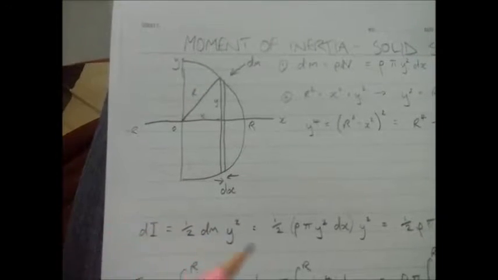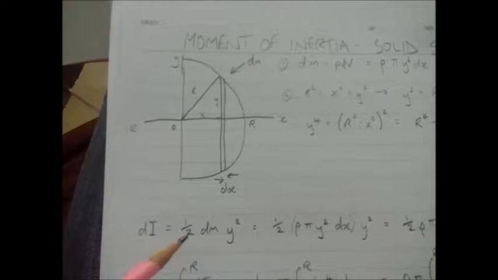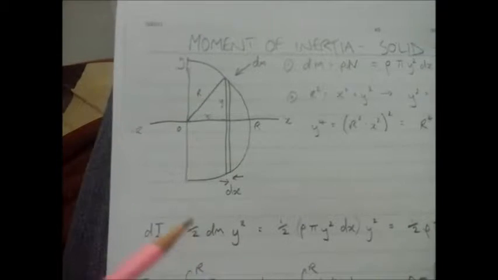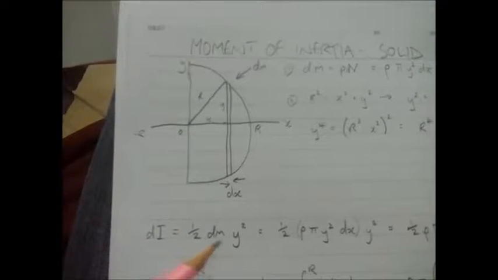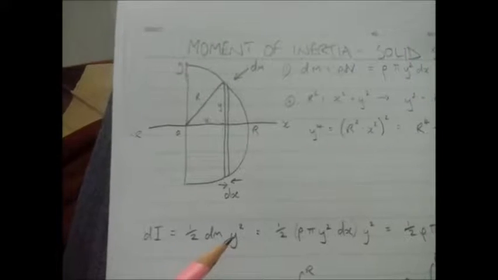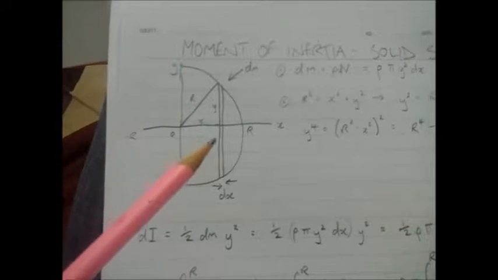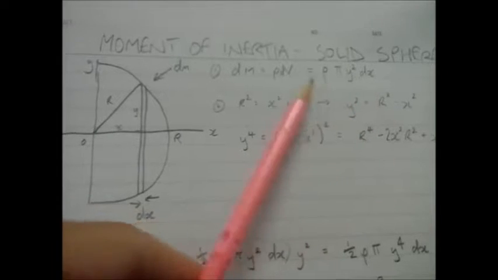That just comes from the moment of inertia for a cylinder, ½mr². In this case our m is dm and our r² will be y² for this particular cylinder. So I come along here and I replaced dm with what we worked out dm to be up there, and I get this equation here.